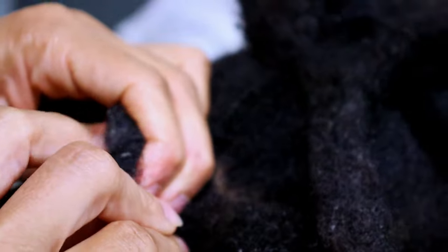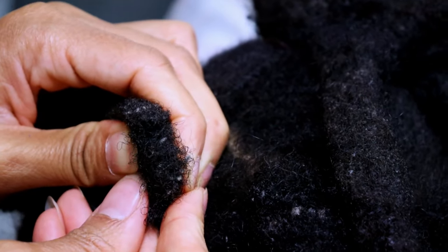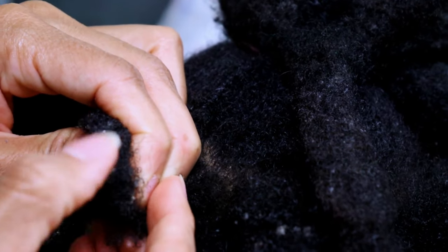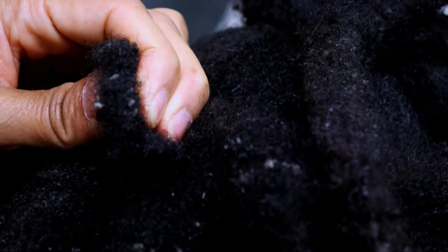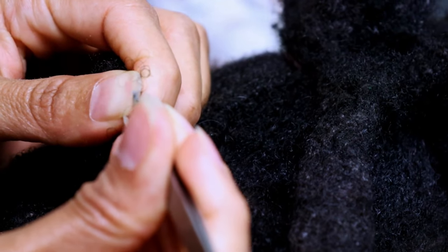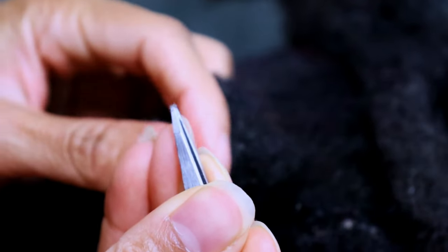So as a quick tip to determine whether you are dealing with product buildup versus environmental buildup, product buildup tends to leave the hair or locks looking dull, dry, and often leads to breakage, as well as your hair may not react well with other products, while environmental buildup can physically be removed using the appropriate tools such as a comb or tweezers.